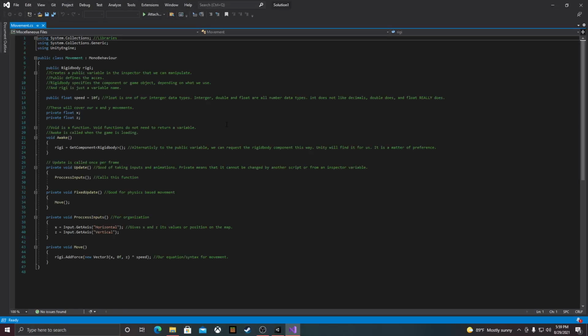If it doesn't pull up right away for you, it's because you need to log in with your Microsoft account. As far as I know, Visual Studio is free and apparently needing to update. It is free and you should be able to use it without any problem. If it's not, I apologize. You're more than welcome to use Modern Develop, or if you're insane, you're more than welcome to use Notepad. Assuming Notepad works. I haven't tried it, but it probably does. Yeah, so once you've logged in and you've gotten to this page, we can kind of start the coding process.